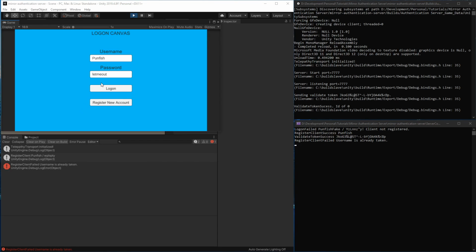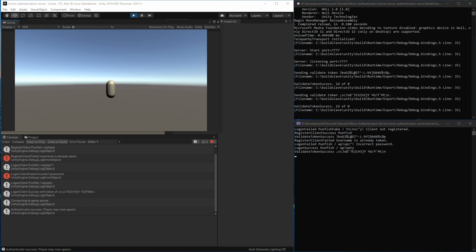First, I'm going to type in my password wrong as let me out. Naturally, the login fails. I'm going to put in the right password and try again. I was able to log in using the correct password. Passwords are, of course, case sensitive. Usernames, however, are not. If you would like to get this project now, check out the description of this video.